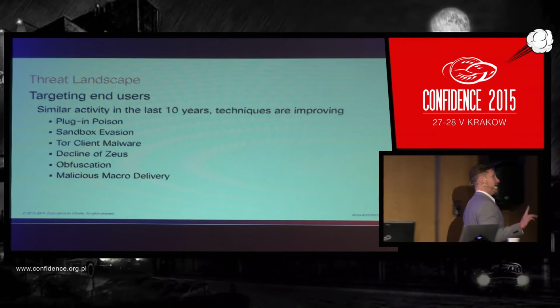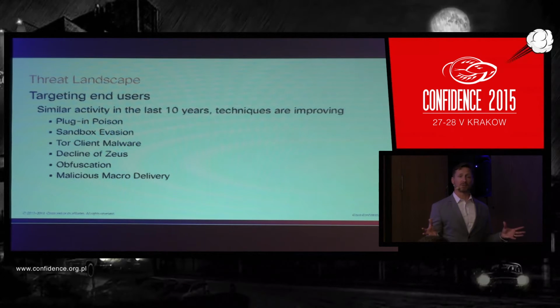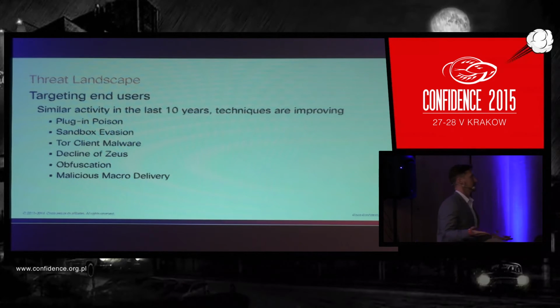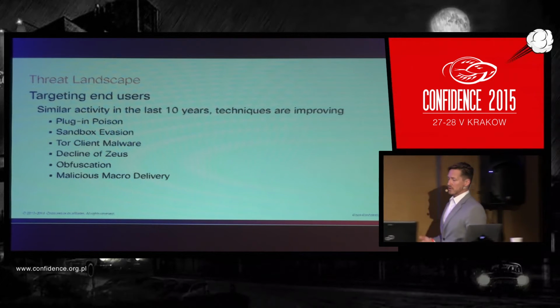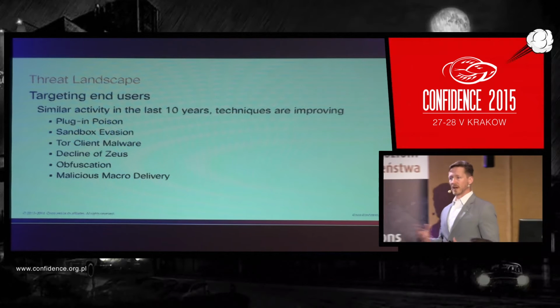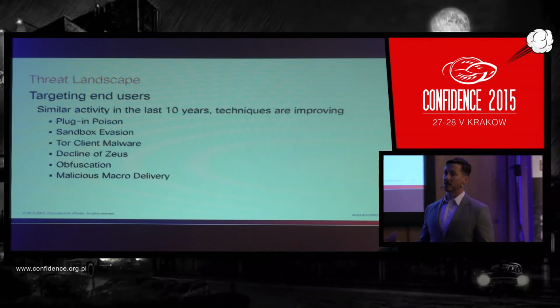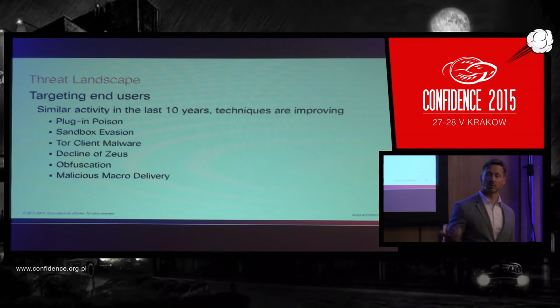We're also seeing malware, sandboxes became a big thing about 3 or 4 years ago. Malware is getting smarter. It knows how to evade. It knows how to detect that it's in a sandbox and then just evade it. We're also seeing Tor, which used to be used for privacy protection. Tor is now being used for malware exfiltration and command and control. We're seeing that used more and more commonly.